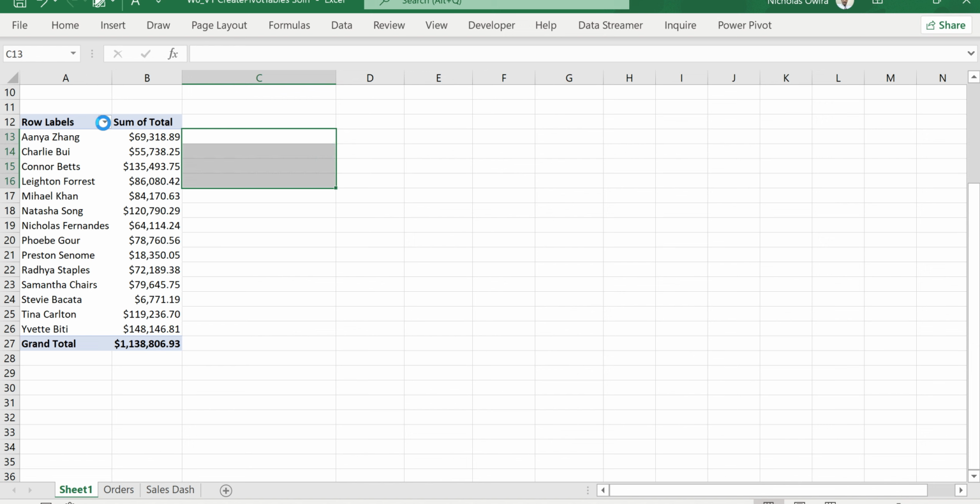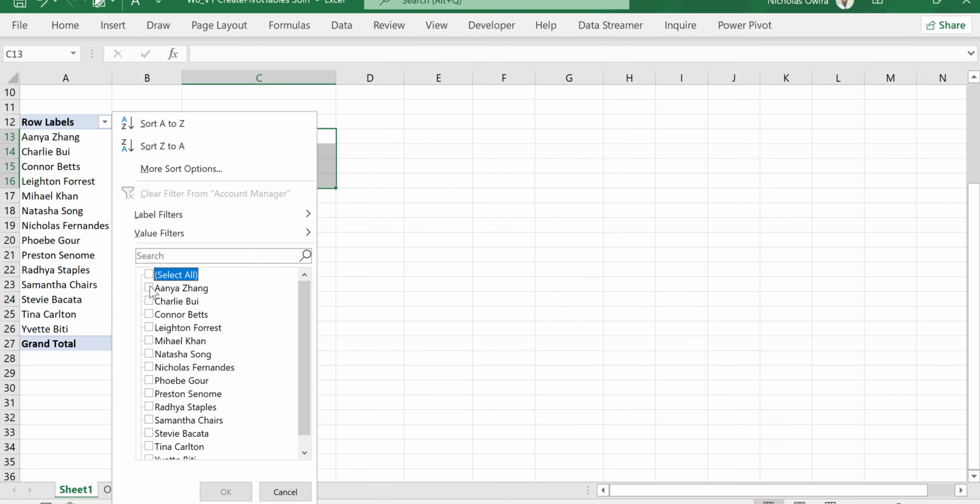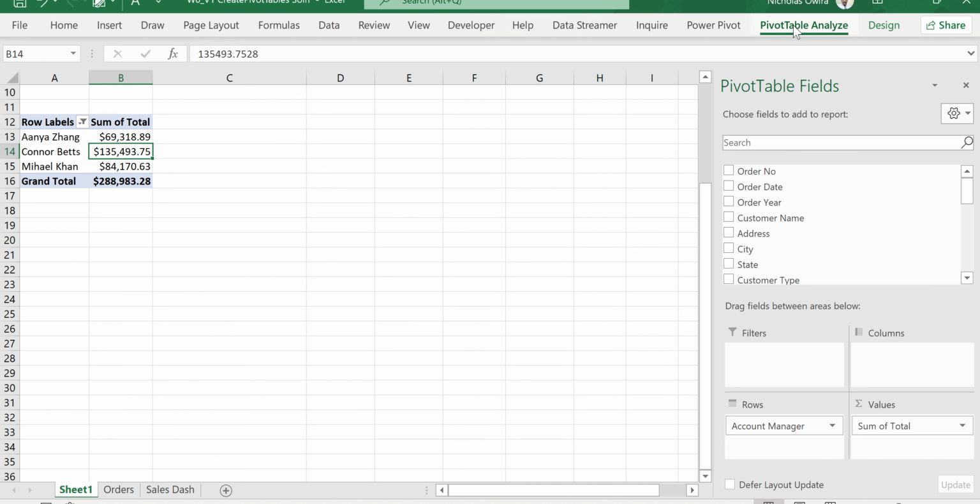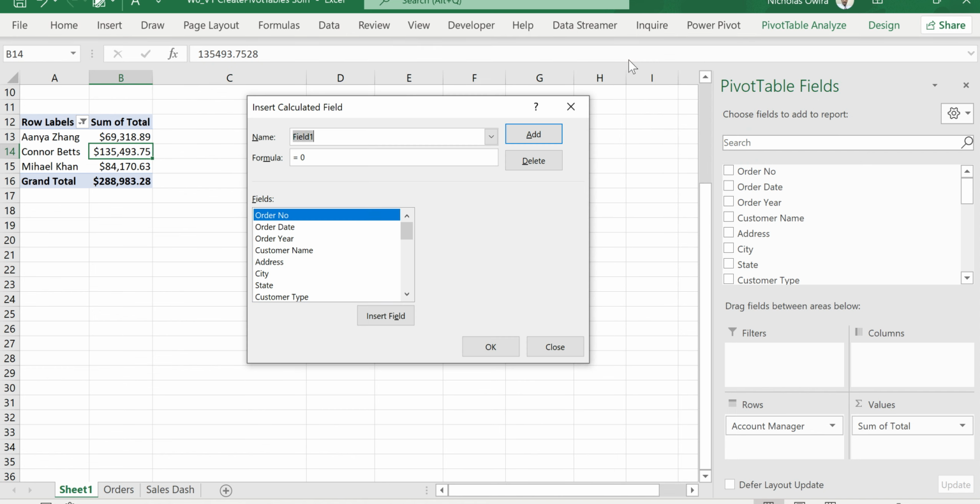Let me again do that. Filter this, get the first 3 account managers. That's the way we have done it. Total, insert, times the commission rate.